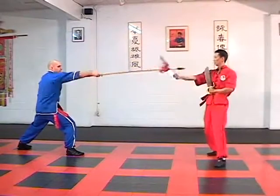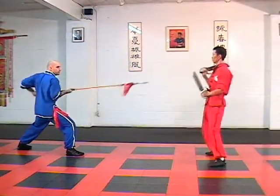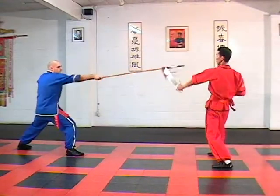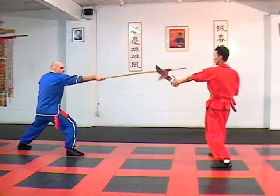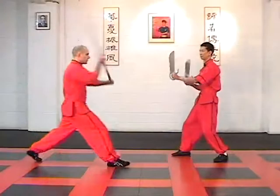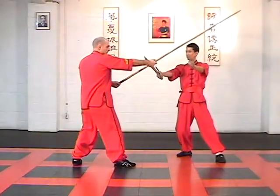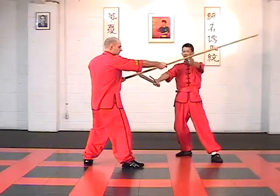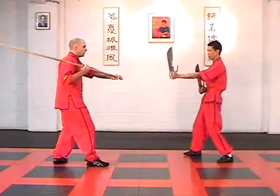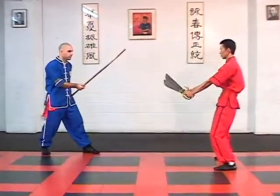Jamdo can also be used to intercept a long weapon by shifting the body to the side. Shifting and turning of the stances are already developed from the Chamkiu training. This is an example of the Jamdo and Jamdo combination application. Sometimes a bigger step is necessary, depending on the angle of attack from the opponent's weapon.